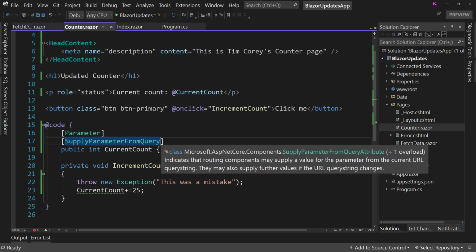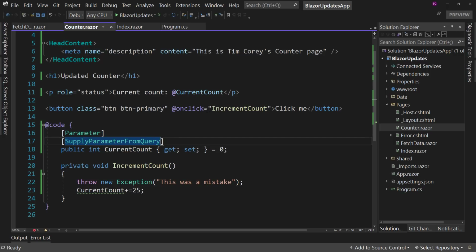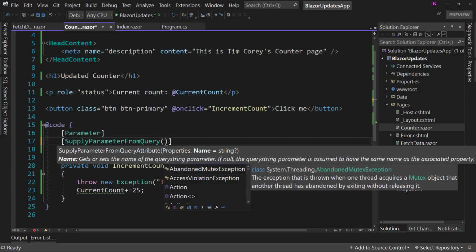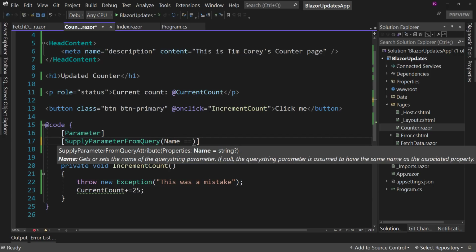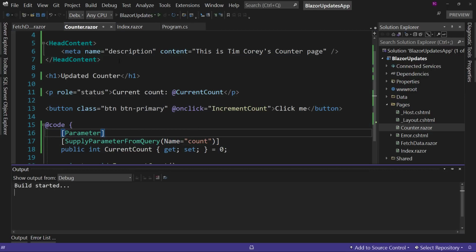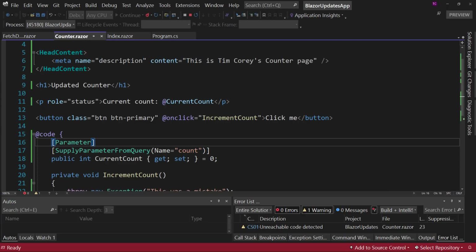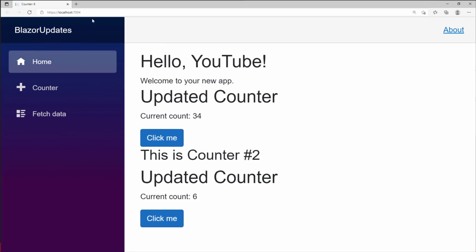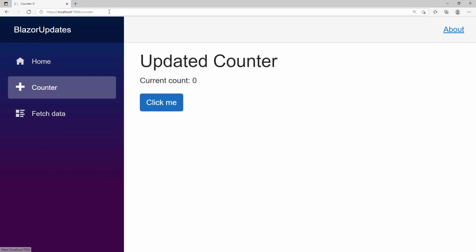Now you can make a modification here so that if you wanted to change this and say name equals, and then in here, let's call this count instead of current count, like so, then this will allow you to change what the parameter is named on the query, on the URL.